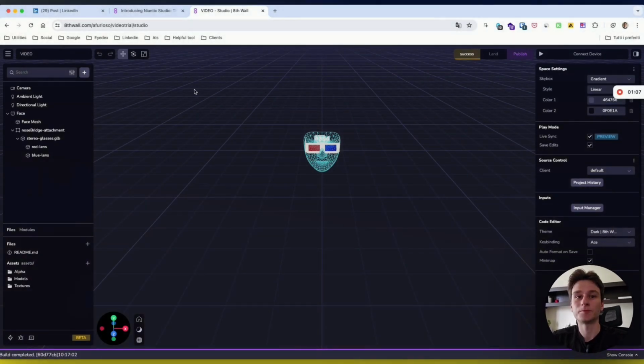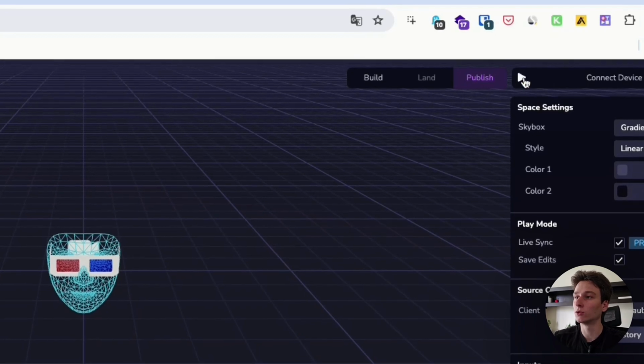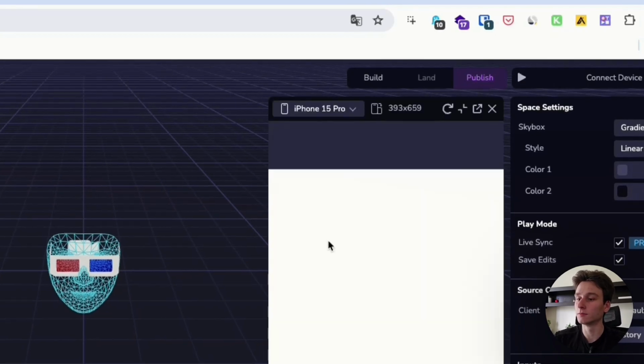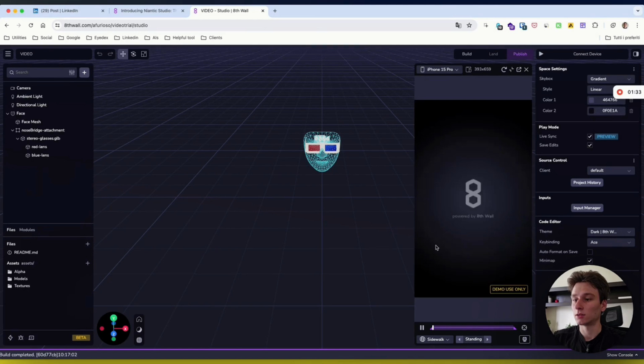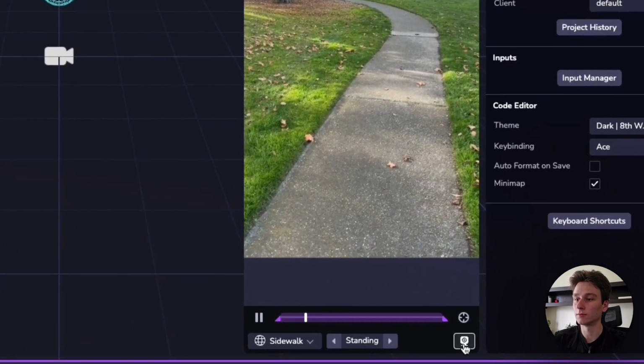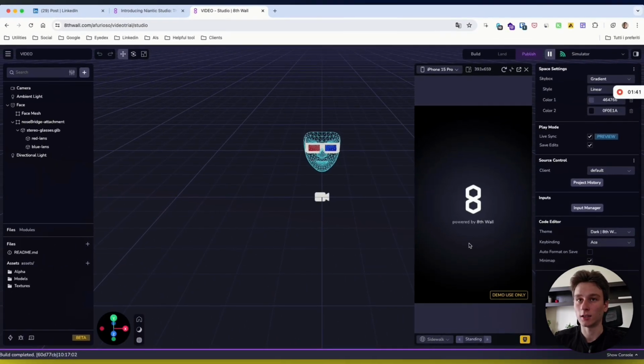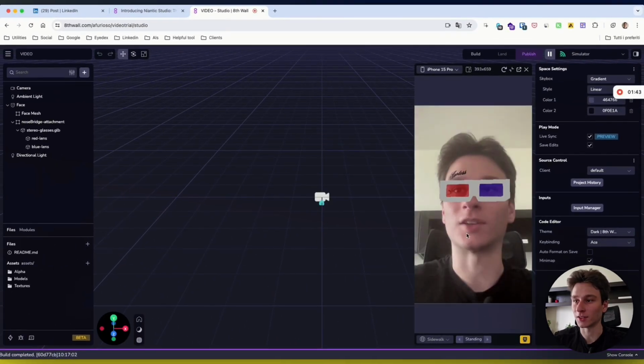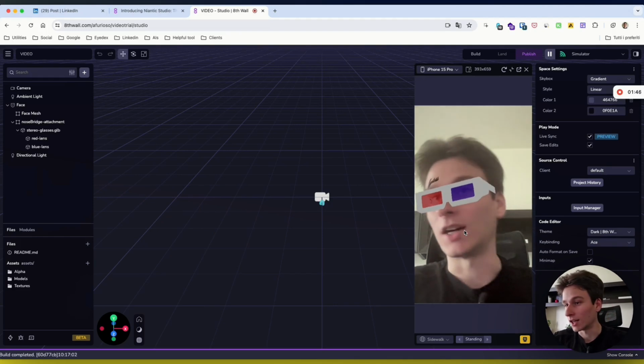As we can see, here we have all the objects inside the scene, here the file manager, and here the settings for every object. The first thing that I want to try is this virtual try-on experience. Here we have different options. I want to try, and this should be the button. Let's start with, I think, camera. Yes. Okay, and my face should appear. Okay, yes. Wow, it's working.